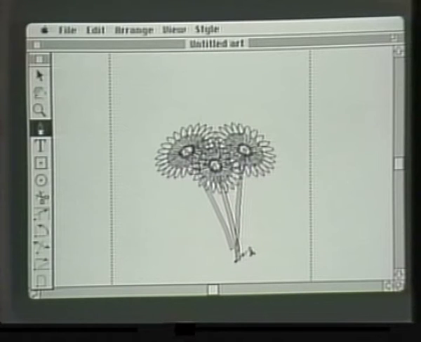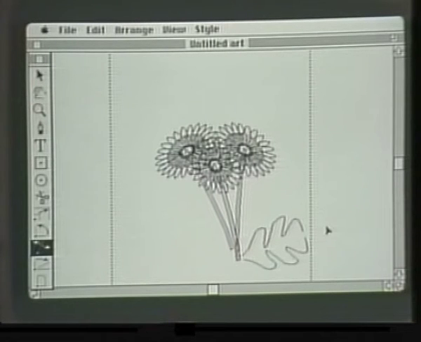Now we'll use the pen tool to do some freehand drawing. We're going to start creating a leaf. This leaf has a bunch of lobes on it, and we'll really create just one half of the leaf. So I'm using the pen tool to sort of make a freehand drawing. I've got one half, and I'll go back to our familiar mirroring tool to make the other half. And I'll jockey this back and forth so it looks right. Now I need to join those two ends, and so I'll do that.